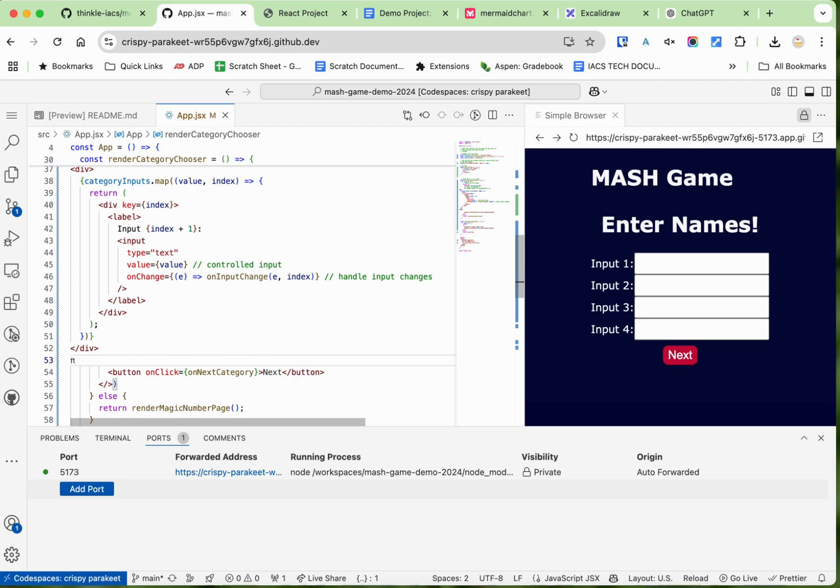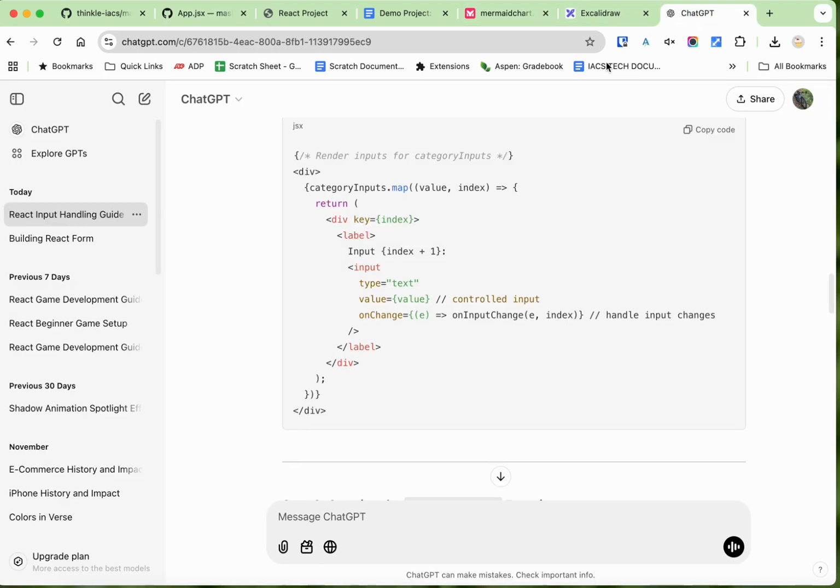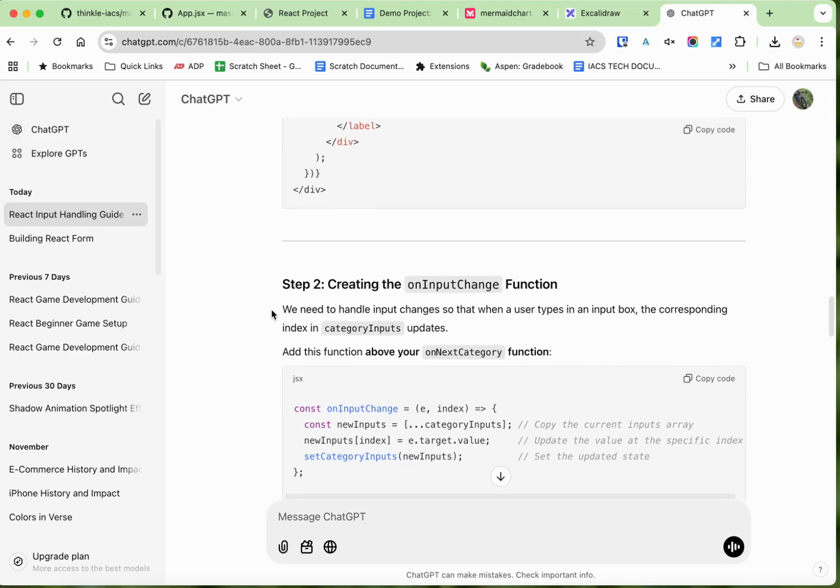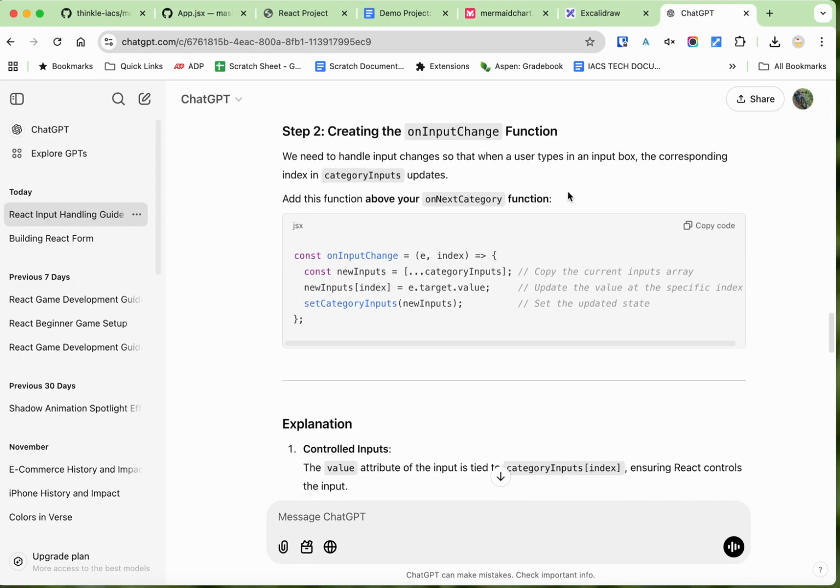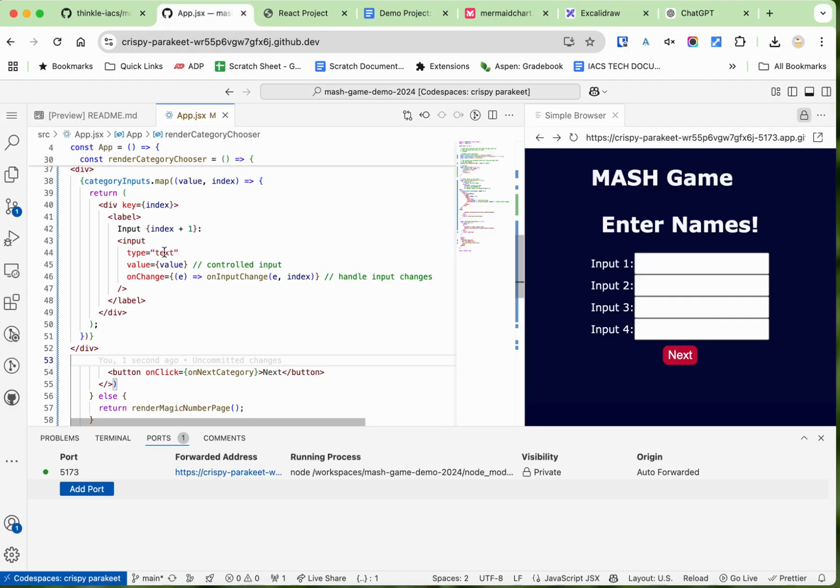It's not auto formatting. So we'll notice that immediately added the inputs. But we're not done. GPT also said we want to create input changes. So new inputs, update, and set input. Go ahead.